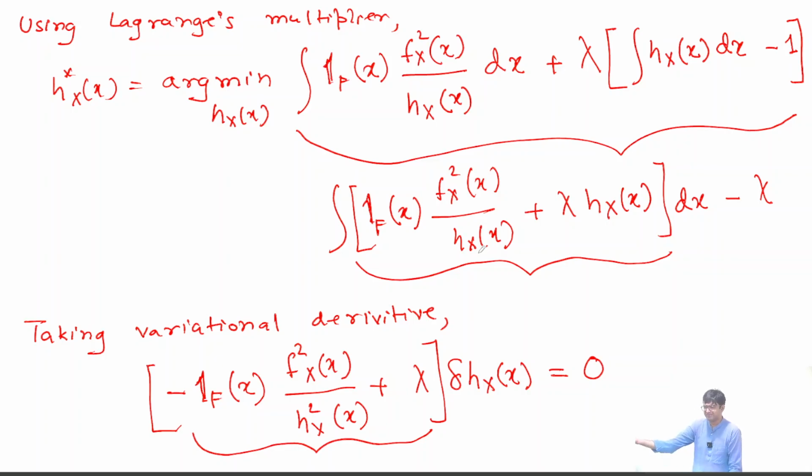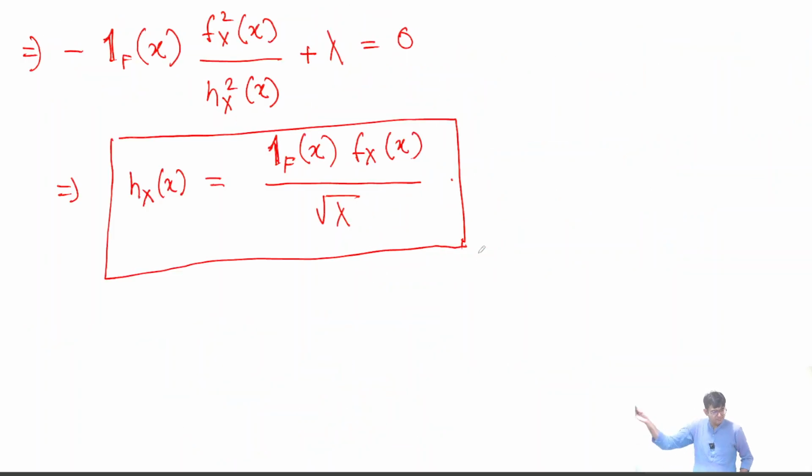Then we took the variational derivative, equated it to 0, and that gave me my h(x). So 3-4 simple steps, but my h(x) turns out to be a function of lambda, the Lagrange multiplier, which means I need to find out the Lagrange multiplier. How will I find it out? Iteratively? Lagrange, that's too much headache. I don't want that. You say some easy way. When you can do it directly, why will you do iteration? Most of the time with lambda you don't do iteration. You do iteration when it's a soft constraint. Generally, you try to find out the exact lambda.